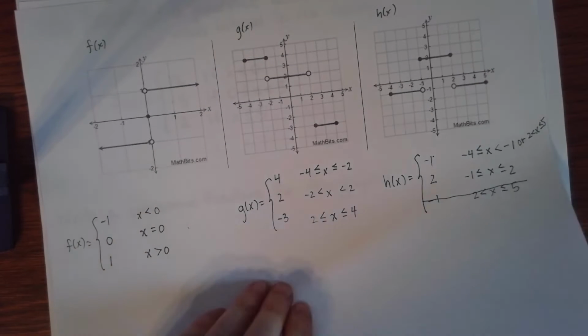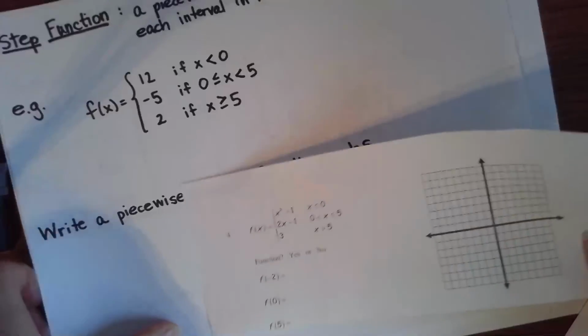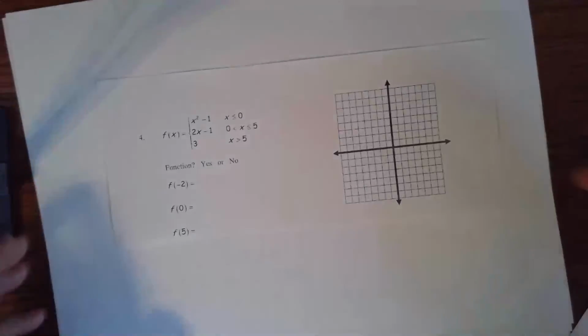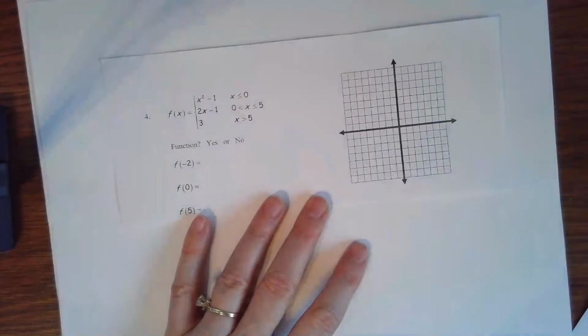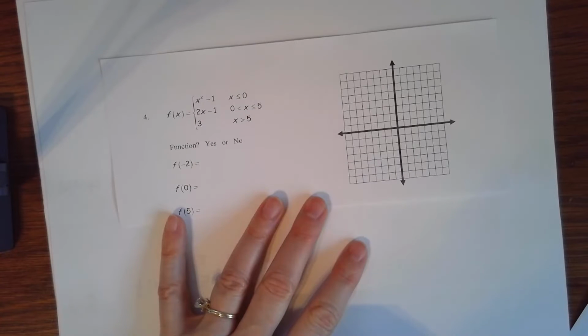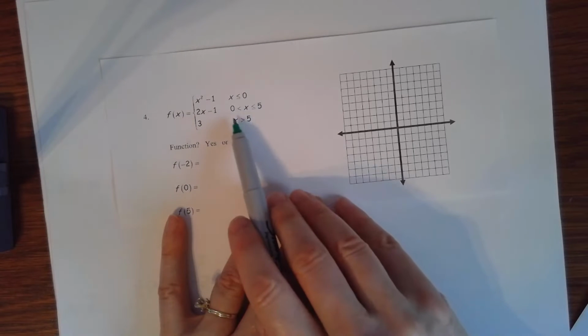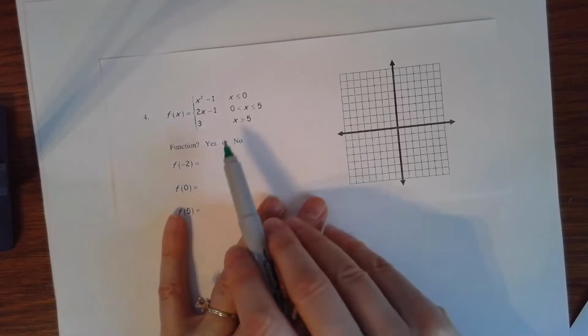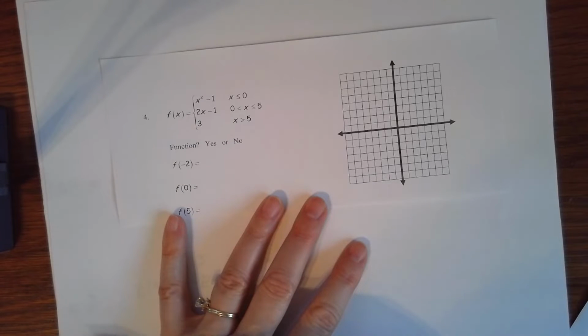Let's go ahead and look at how you might go about graphing. Going to be some blank paper here so we don't have this background. All right, so here's another example. It said we wanted to graph a piecewise function, and it was this particular rule. So f of x is x squared minus 1 when x is less than or equal to 0. It's 2x minus 1 when x is between 0 and 5, including 5, but bigger than 0. And then after 5, it's the constant 3.